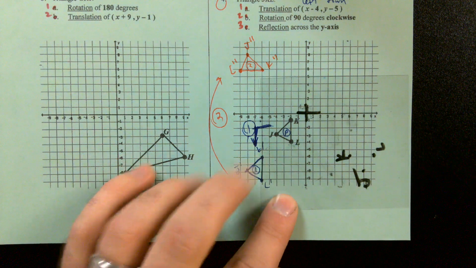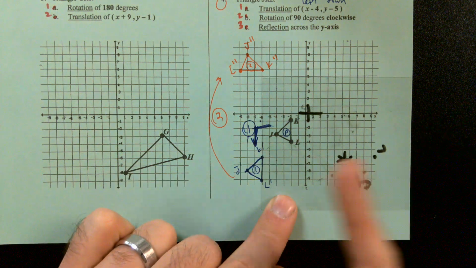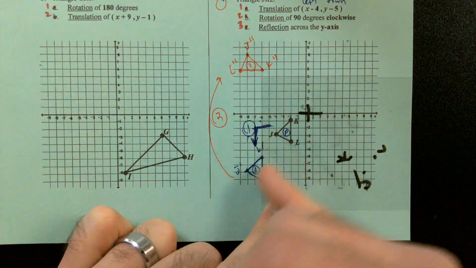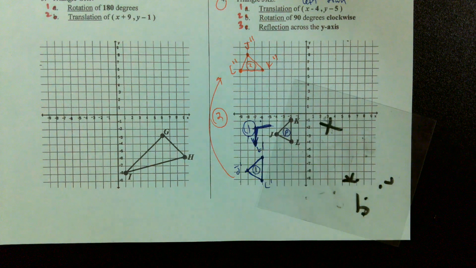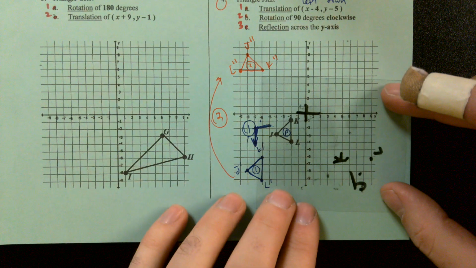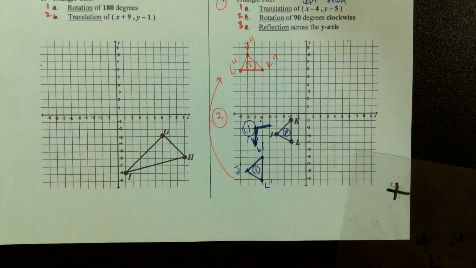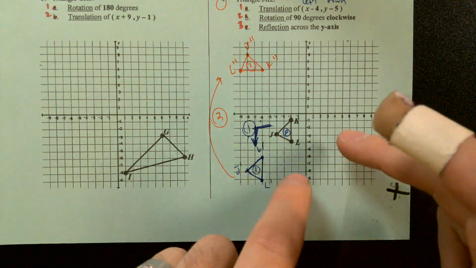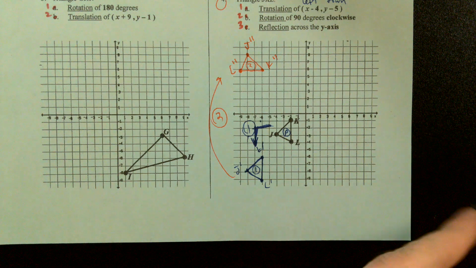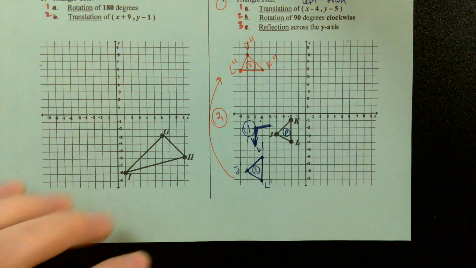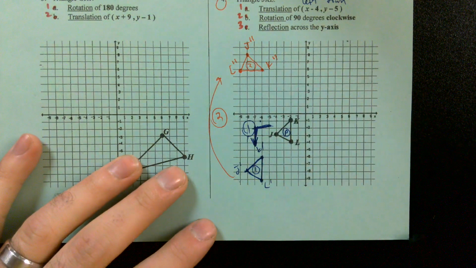Now, if you had taken this triangle and rotated it the wrong direction and you ended up over here, and then you reflect on the y-axis, we're going to be right on top of our first image. If you see something like that where the triangles are overlapping, immediately you know you did something wrong. Especially on the test. Every triangle should have its own little place. They're not always going to be one in each quadrant, but I'm never going to give you a problem where they overlap because that's really gross.